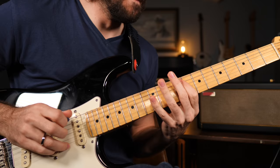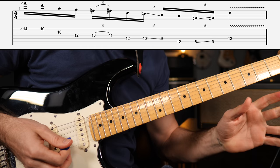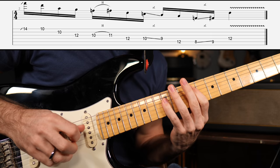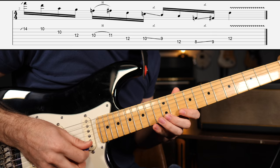And real slow. Now for ease of learning we're gonna break it up into two different parts: part number one, part number two. Breaking down part number one — we're starting off sliding up to the major third of this key, which is going to be F sharp. We're sliding up into that note with a little bit of a rake technique.